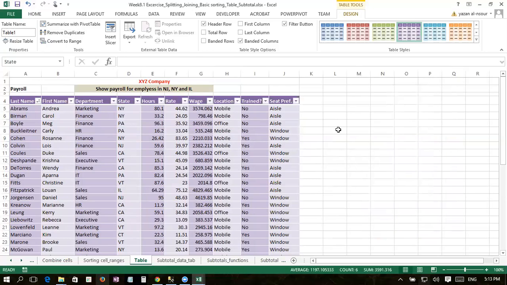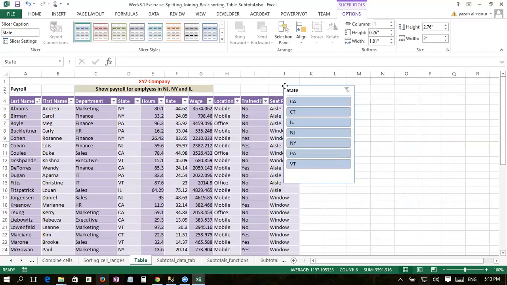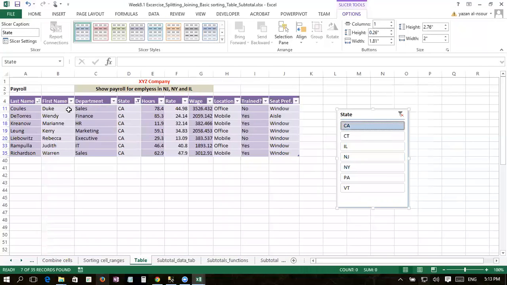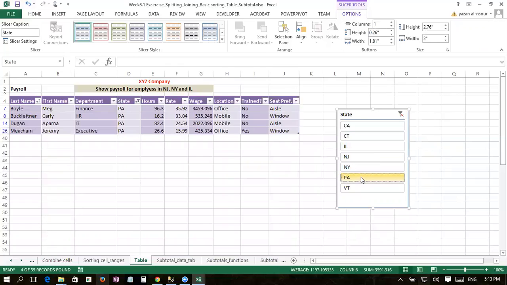And it will show this window that's kind of floating on top of my Excel sheet. And I can click on any of the states and it will filter that table accordingly. So California will only show California employees, Illinois will only show Illinois, Pennsylvania only shows Pennsylvania.